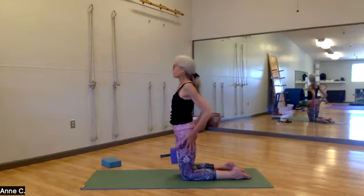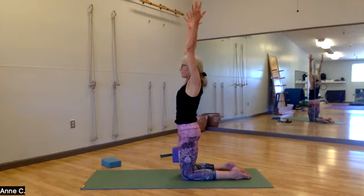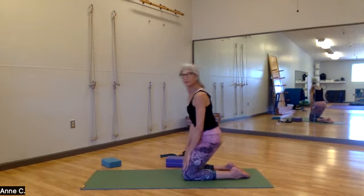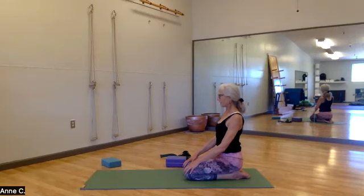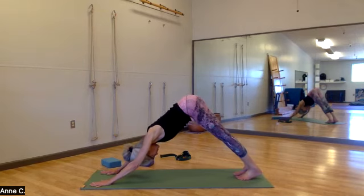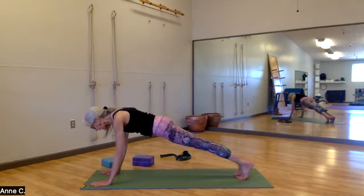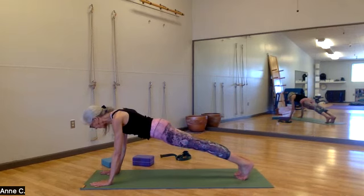And then lifting up through the top of the head, lifting up through the arms, give that block another squeeze. And we'll take the block out and descending back down onto our heels. Deep breath, coming up into downward facing dog. Then we'll just lengthen out to the plank, and we're just going to hold the plank. Though if you want to add a vinyasa at the end of the hold, go ahead and do that. Otherwise, here we are, stretching long and flat against the ceiling.